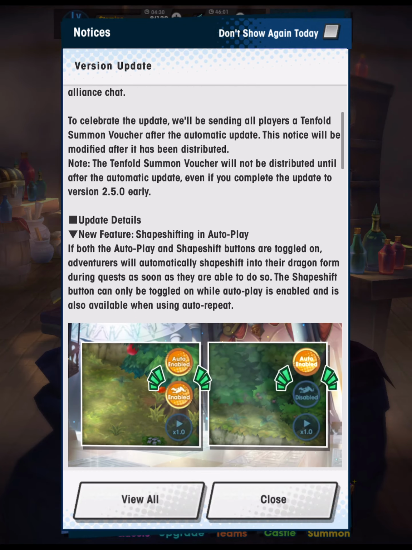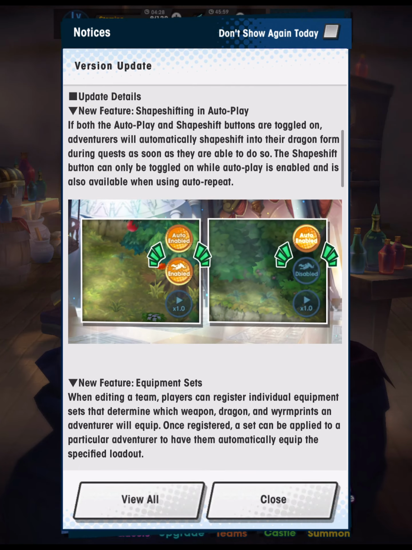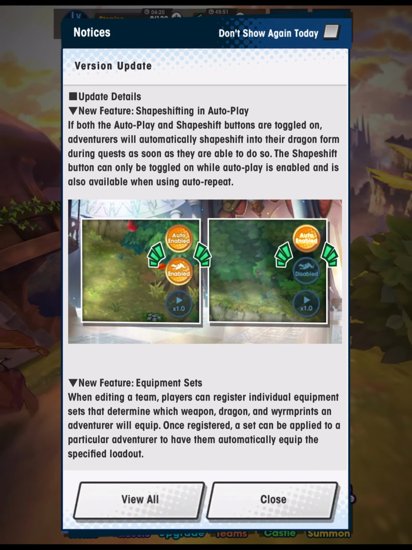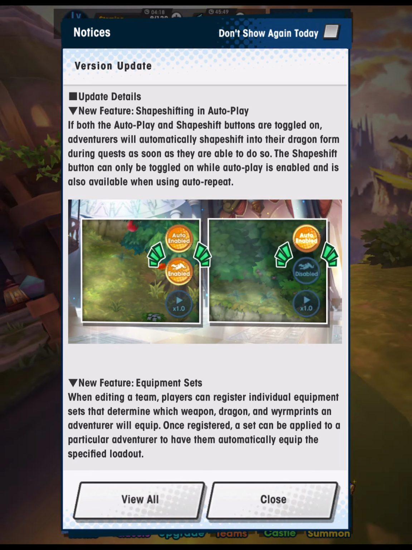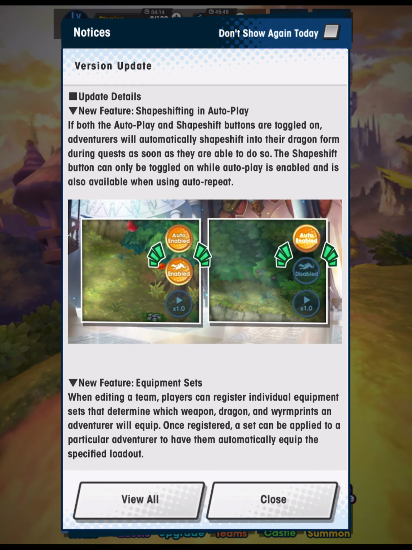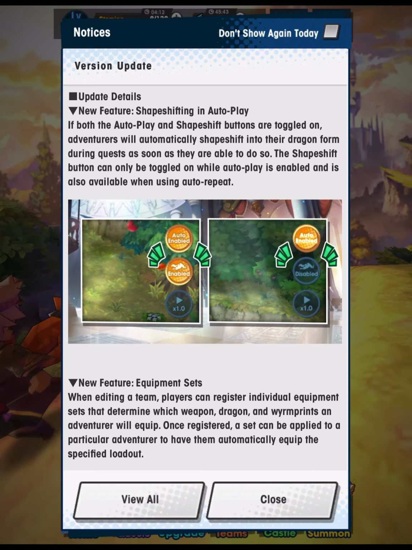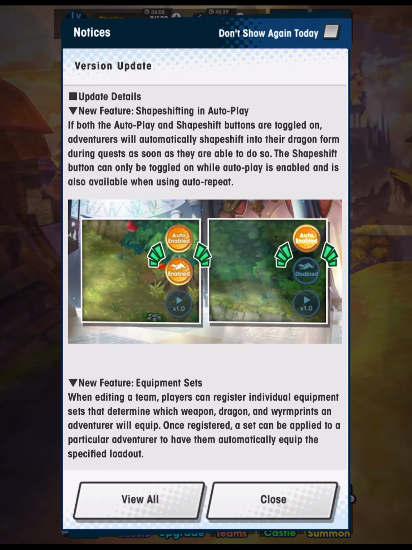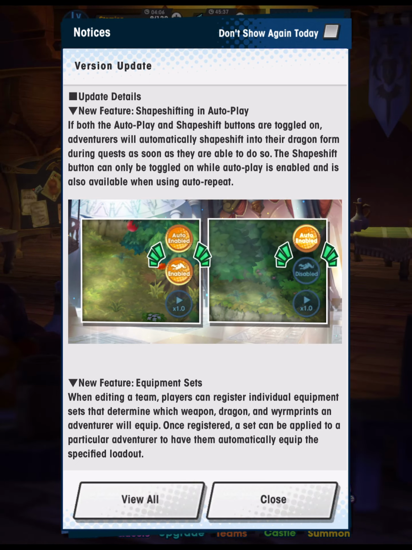Okay, so for the first update detail, new feature, shapeshifting and autoplay. We knew that this was coming, but it's still nice to see it acknowledged here. You can see how the interface works. And I think that this is actually really exciting for players who enjoy auto and solo. That is more of the RPG aspect of Dragalia, I feel, is experimenting with builds, team setups, and trying to toggle your composition so that you get something that works on its own.